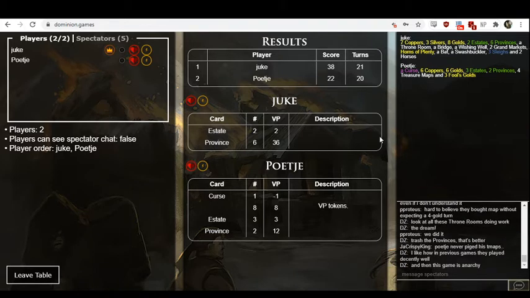This game was just utter madness. I have no words for this game. I don't understand what was going on. Who won? Juke won. Okay, so 5-1 for Juke.